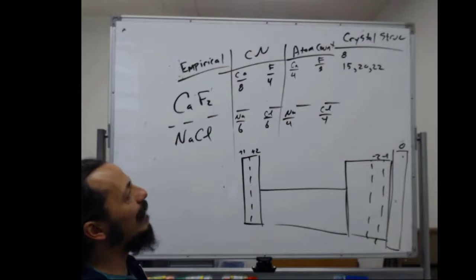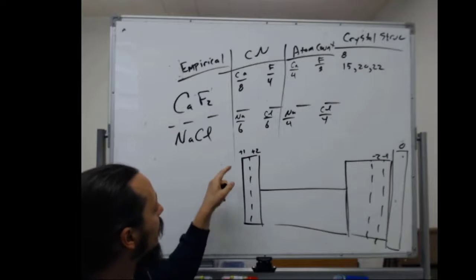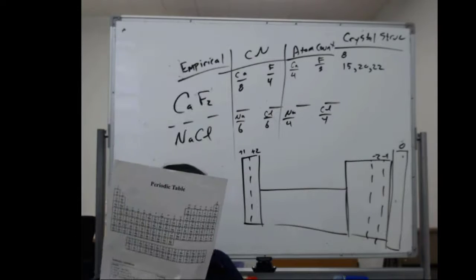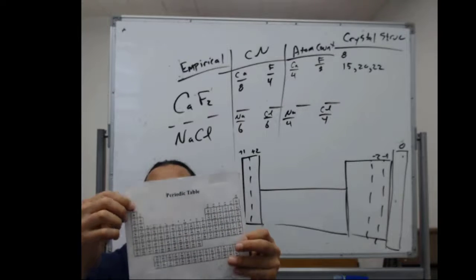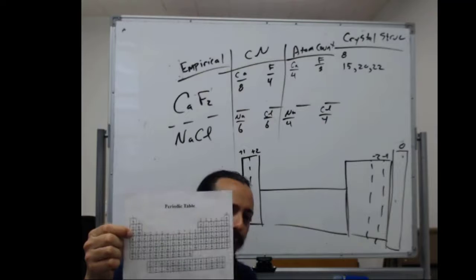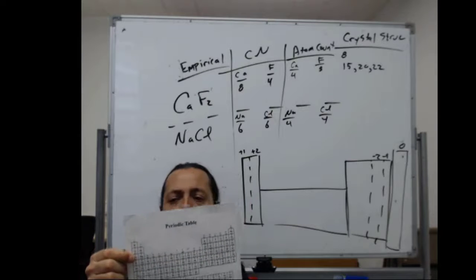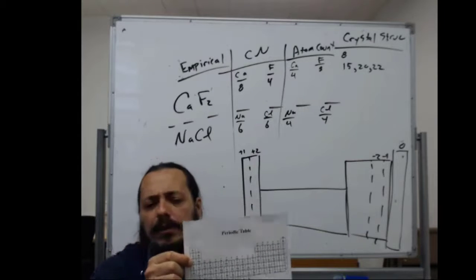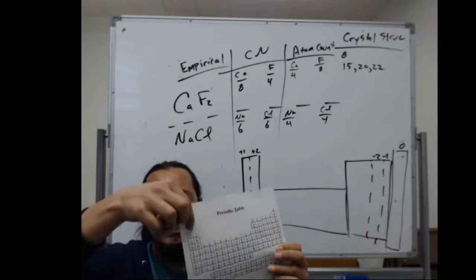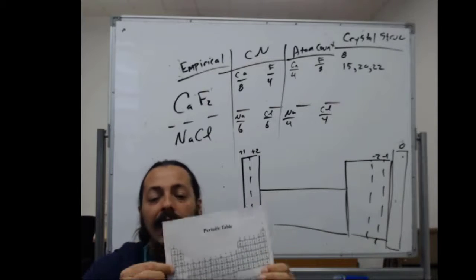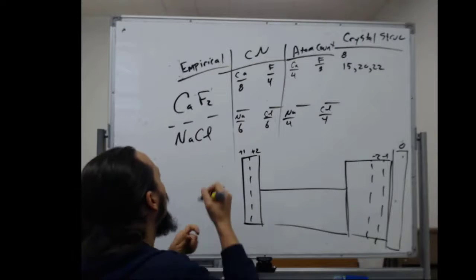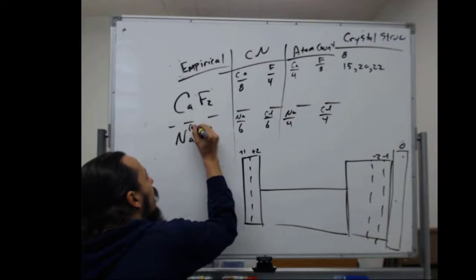Let's start with sodium chloride. It's a little bit easier. Whenever you're doing chemistry, keep the periodic table handy. If we look at sodium, it is element number 11. It's in our first column, third row. That's the alkali metals. So it's going to be one of these +1 charges. So I'll go ahead and label sodium with a +1.